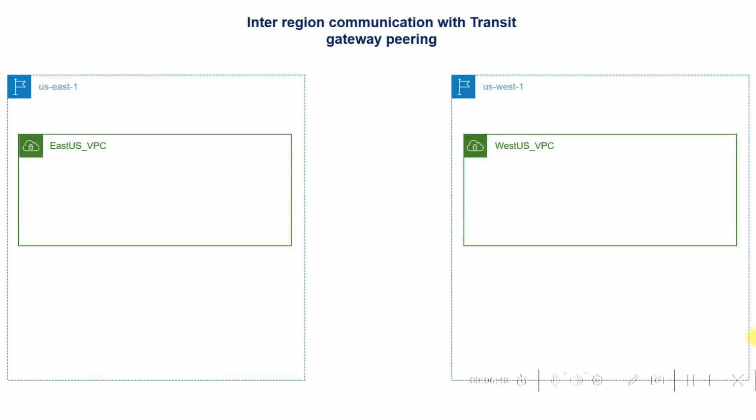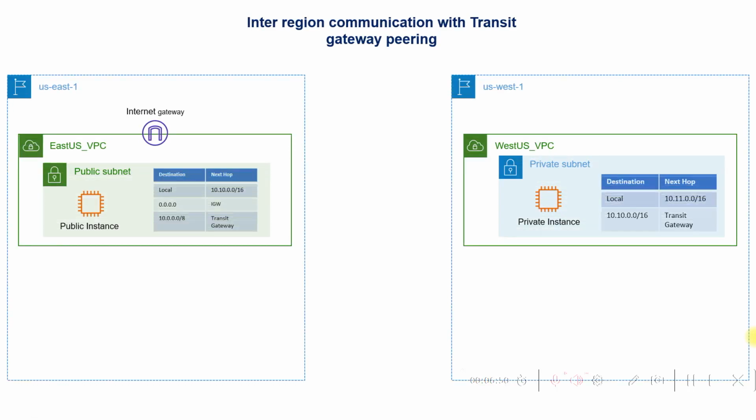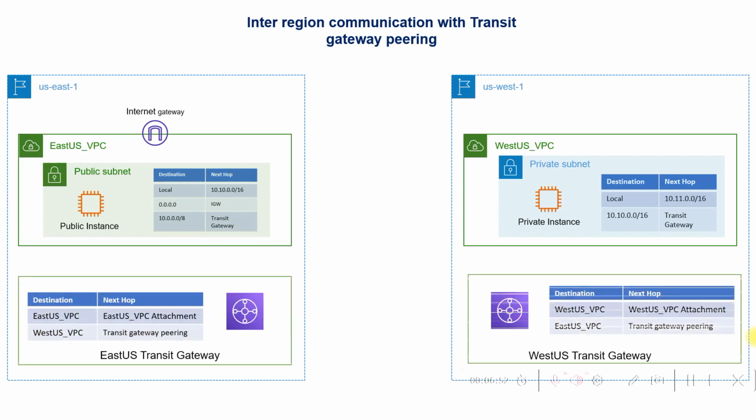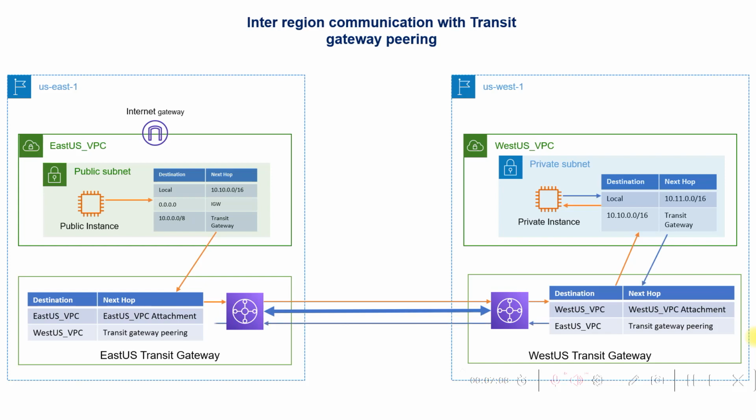We have successfully created VPCs, subnets, as well as internet gateway, routing tables and transit gateways, finally transit gateway peering, and we have modified the relevant routing tables. So now we are able to communicate successfully from the public instance to the private instance, and we received the reverse traffic as well. We tested whether it is working fine by removing this peering route from the transit gateway routing table. So hope you enjoyed the video, guys.